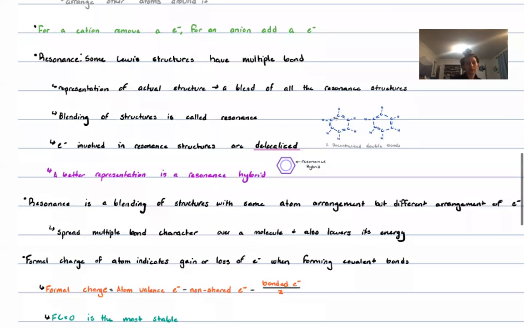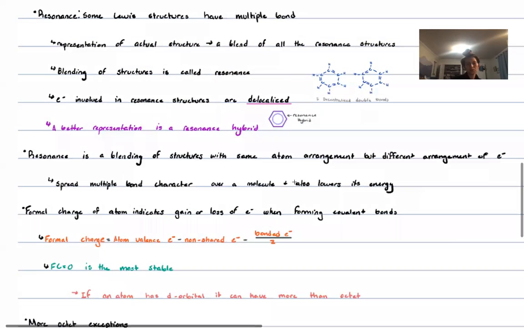And then we call any of these electrons in here just delocalized, which just means that we can't say for certain that it's there, but we know that it's somewhere within these bonds, within this loop. So this is just another way to represent it: a resonance hybrid is just drawing a hexagon around it if it has 6 bonds.